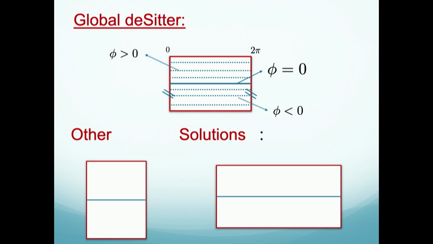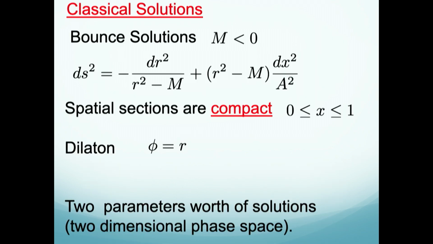These dotted lines are lines of constant dilaton, and they also correspond to moving along the isometry direction, and you move along that direction up to a total range of 2 pi, and then identify the two ends. But because these dotted lines are isometry directions, you can also choose to do the identification where the range of theta is either less or more than 2 pi, and that gives you legitimate solutions where the aspect ratio of the rectangle can change. And you can put all these solutions together in the form of the following solutions.